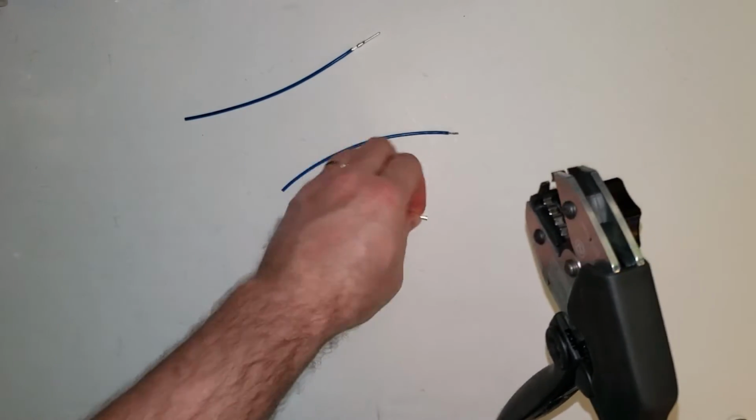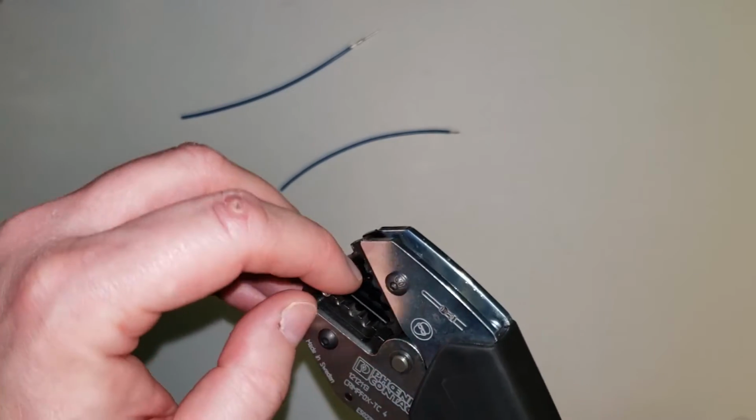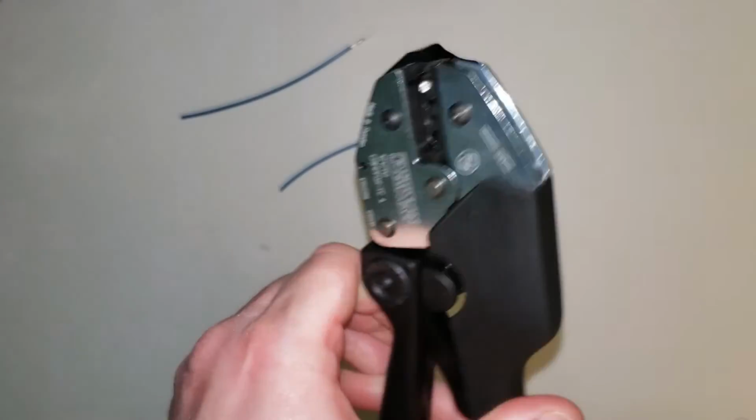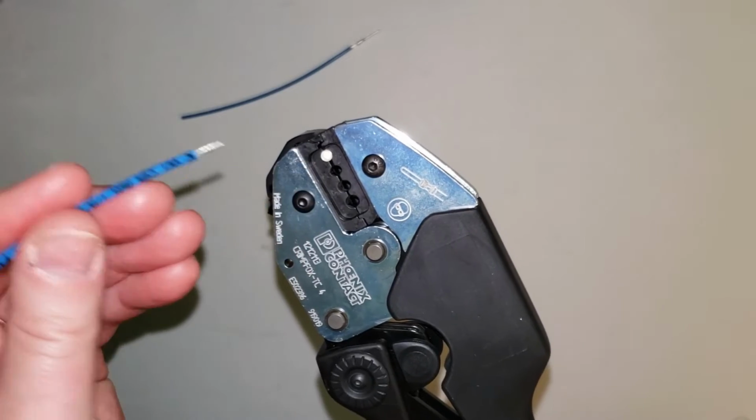So I'll do that again here. Same thing with the socket. It goes into the same slot. This jaw is designed to hold both of them. It's in there properly. I'm going to tighten that up just a little bit. Not a lot of pressure because I don't want to start crimping yet.